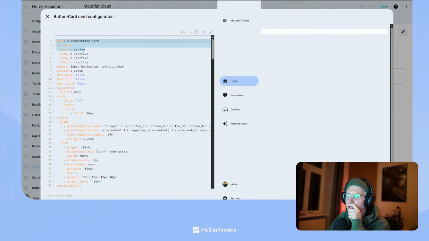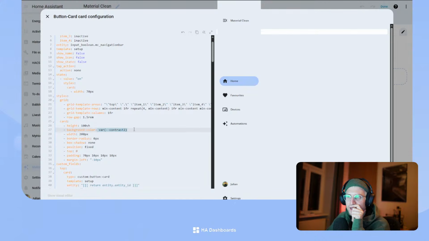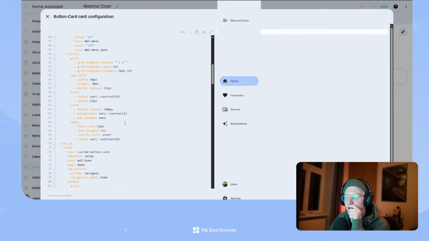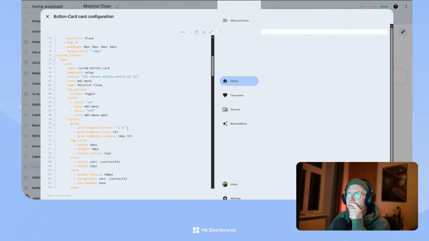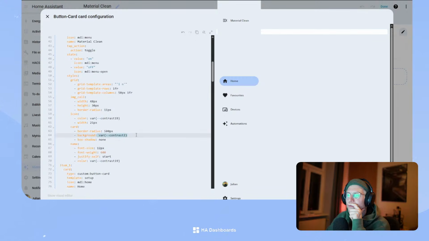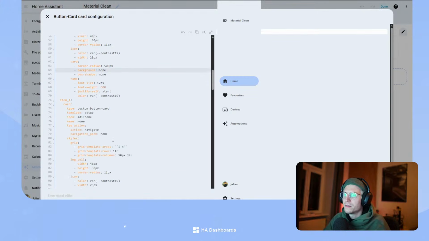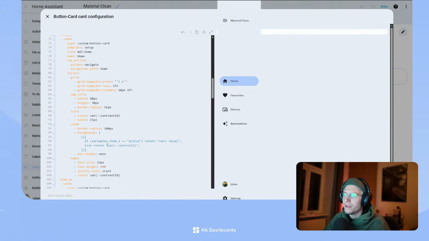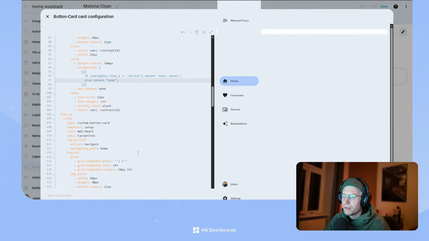But I mean, the background color is also contrast too. So I just set it the same as the background color. But I guess we could also do none, no? Like background none. And then here we could do none.